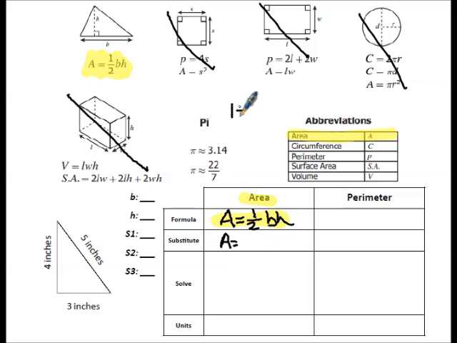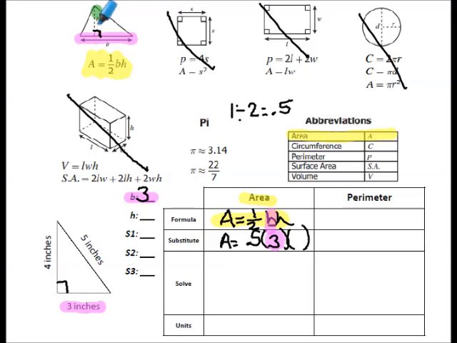So 1/2, a fraction means division, so 1 divided by 2 gives me 0.5, and a lot of you like decimals much better, and if that's the case, I would suggest getting rid of the fraction and using the decimal instead. Now the base is the bottom of the triangle that we see making a right angle. So I see the right angle here, and the base is going to be 3 inches. So we're going to replace the base with 3 inches in my formula.